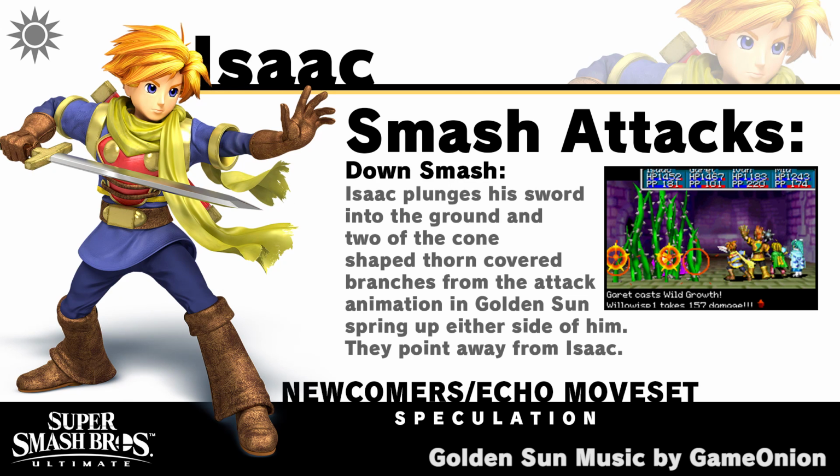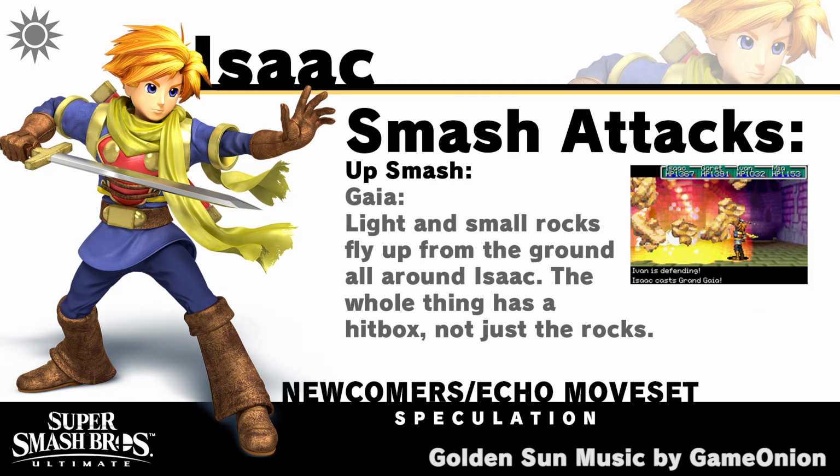Now next up we have the up smash, which is called Gaia. I also put a screenshot on there for you guys. So light and small rocks fly up from the ground all around Isaac. The whole thing has a hitbox, and they are not just rocks. So it's kind of a really cool Grand Gaia attack right there.